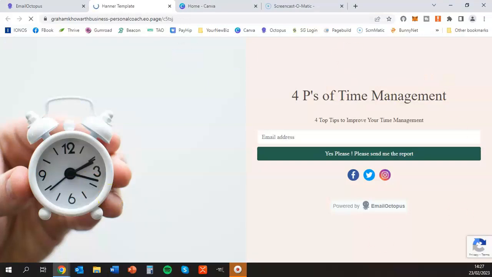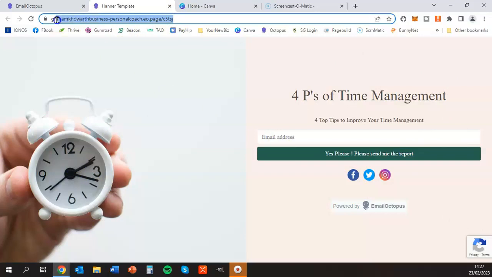And there is the page that we've changed around, and here we have the URL that we can use to link to wherever you want to send someone to that particular page. Okay, so we're going to leave it at that for the moment, but in subsequent videos I'll show you how to have your own domain for that. We'll also look at forms, how you can embed those into a website, so on and so forth. But for now, just going to leave that as it is.